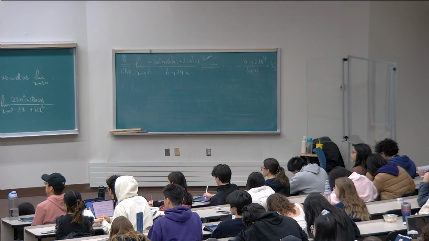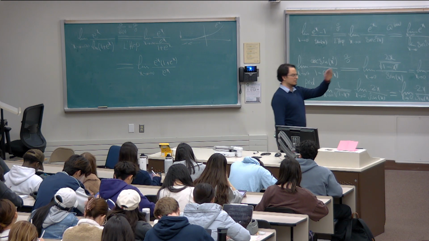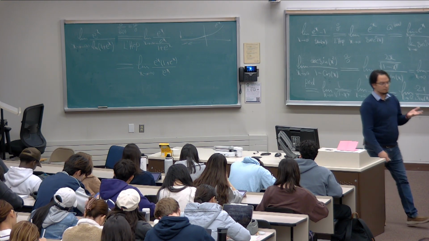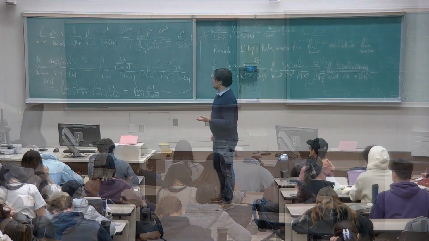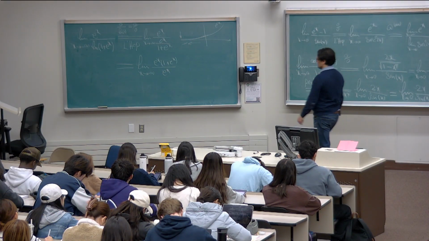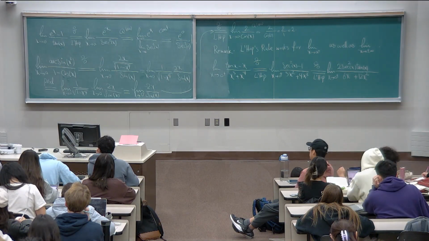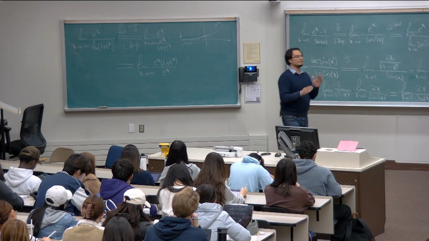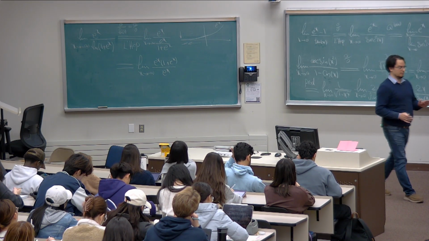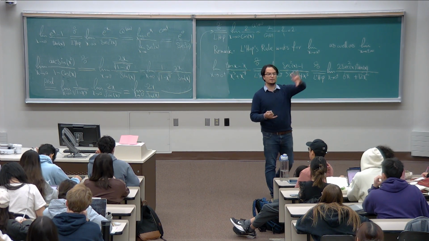Why am I simplifying this way? Because I want to write it in a quotient of two function forms, and then go ahead from there. And in this case, it seems that now it's in the right place. But if you see anything that simplifies your limit, this could be algebraic simplification, separating a part.